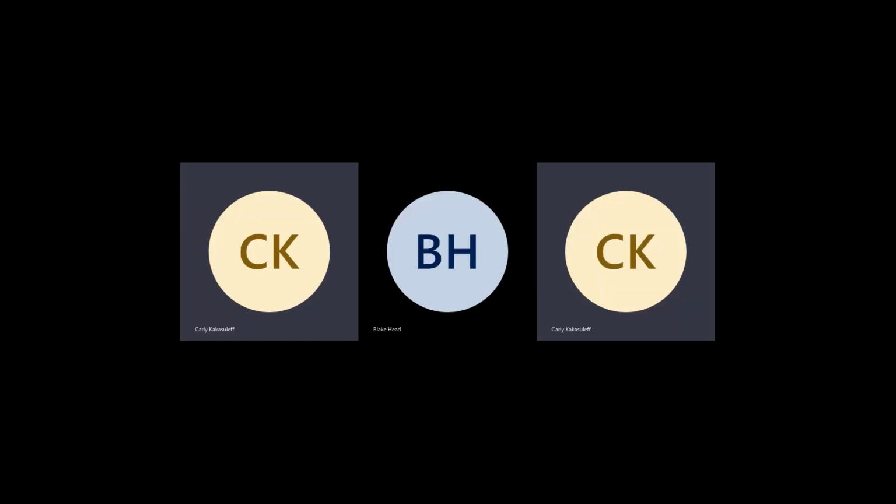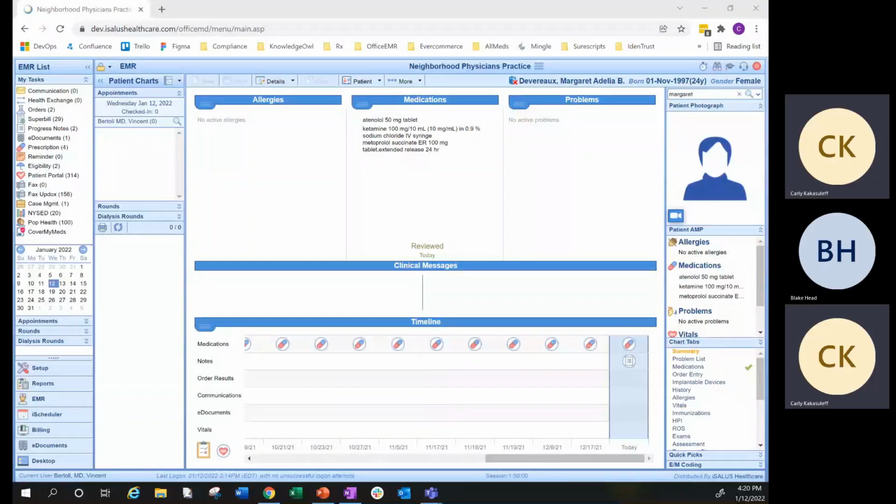We have updated our directories that we pull on a nightly basis through Surescripts. This helps us keep our pharmacy and provider data all in sync with Surescripts. We've also updated our medication history. That's how we obtain medication history on a patient, and we've added a new feature that you'll definitely want to stick around and learn how to take advantage of, that allows you to merge med history data into the EMR. And then we've also updated, as Blake mentioned, our routing or our new prescription refills and some newer message type information in Office EMR.